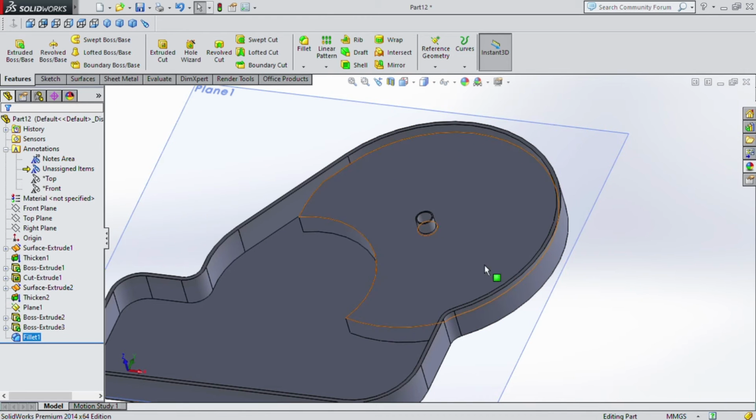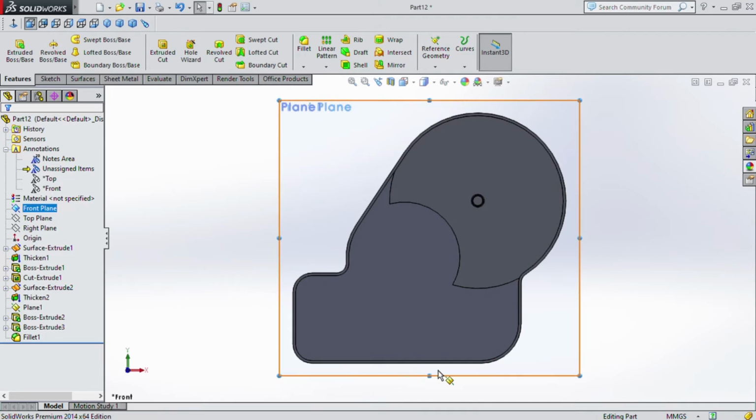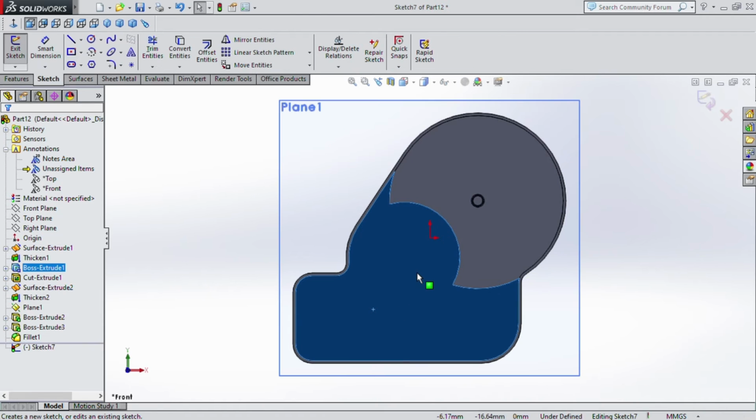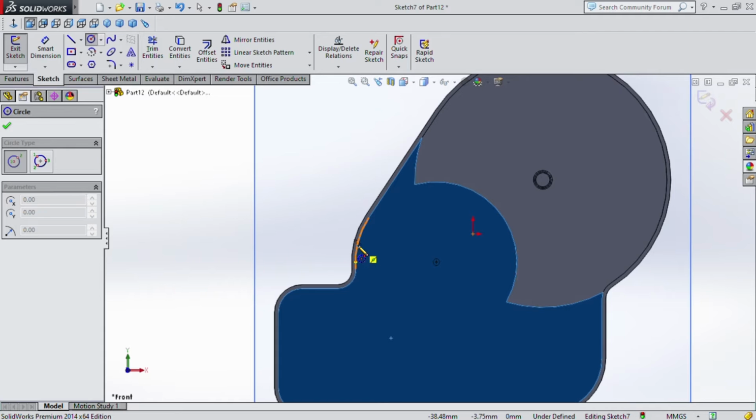And then front plane, number 2. Okay, and now we select this inner face and sketch. Then we go to circle, over there, this inner edge, and make sure we have a center point.